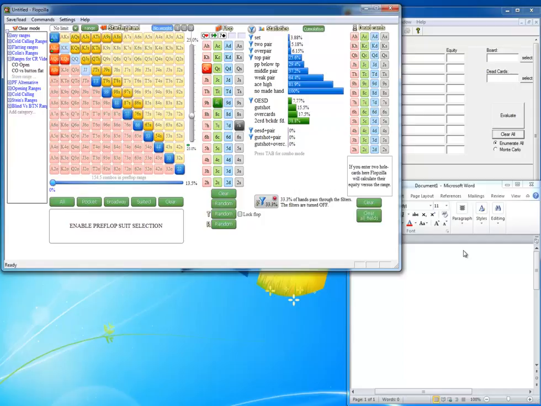Because if it's a board that's pretty easy to defend by check-calling, then it's going to have a pretty big impact on how often your opponent bets the flop, how often you check, how big your opponent's bet sizing is, and all that kind of stuff. That's a really important question to ask, because if you're very aggressively check-raising on a board, then your opponent's going to bet differently than if you're check-calling very frequently. So that's the first question that I often ask, and it's an interesting question to ask here.